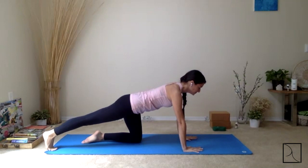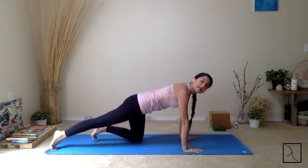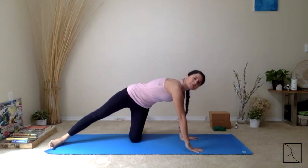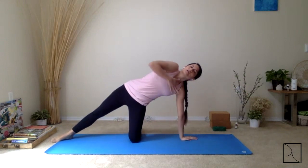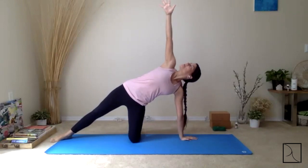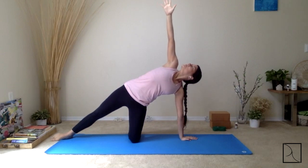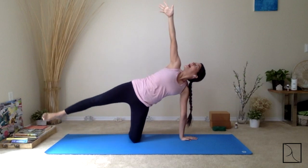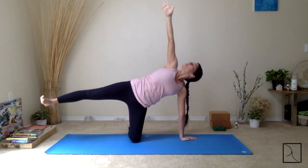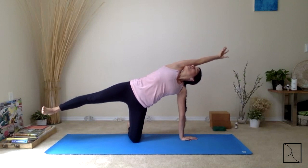Breathing in. Forward and back. When you're ready, bring that left foot out to the left side. Coming into the left side body. We're gonna gently press that foot back as you inhale and try to find your alignment through the arm. Gaze up towards that right hand. Coming into your half circle, maybe side plank. Breathe again. If you wanna activate it a little more, lift up that right leg. Nice and high, maybe right arm goes overhead. Notice your breath. It always has to be fluid.